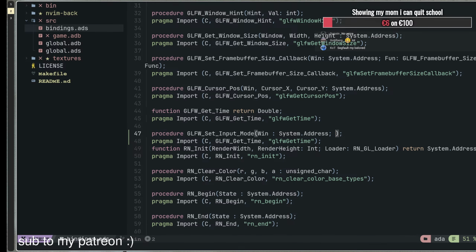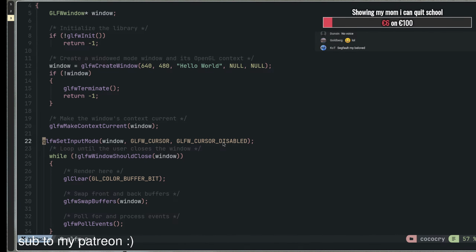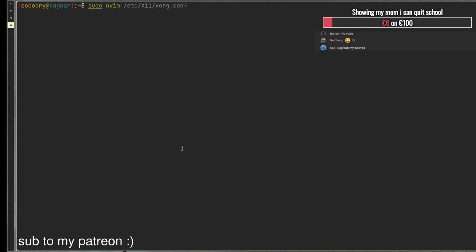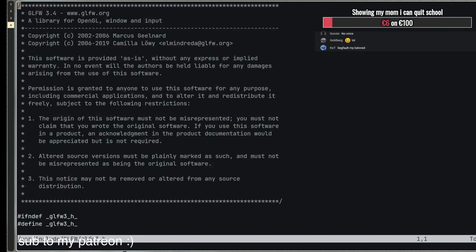Then it takes in some random stuff. So I mean, we could go to the sudo nvim user include GFW 3.h to look at the function definition. So GFW, what was it? Set input mode, right?